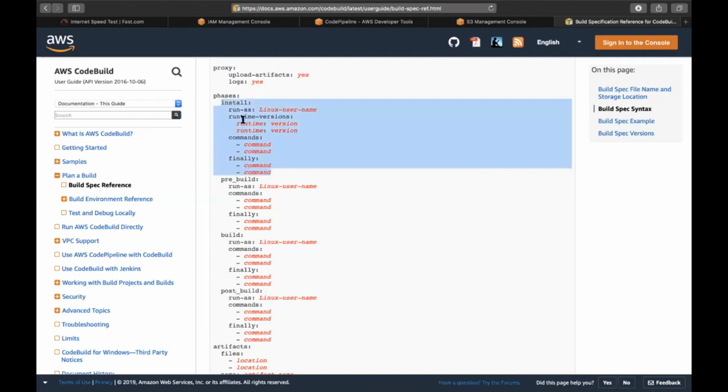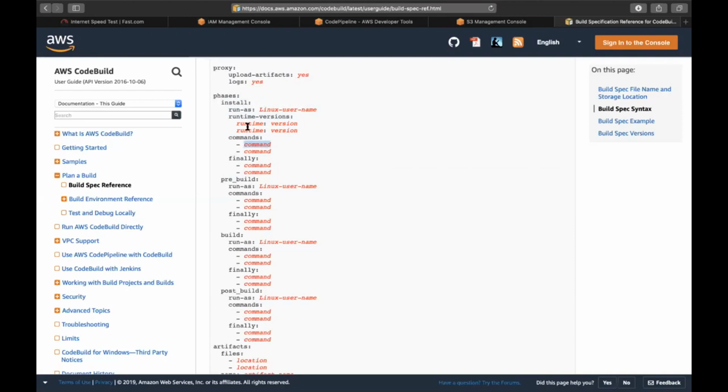So in the install stage, if you want to install only things like the gcc compiler or any packages which are required, for example, in order to run the pip install commands for our Python program, we need to install the Python package over here. If it is not available in the default environments which AWS provides, you need to install those packages. You can use yum install commands over here. This is the stage before building.